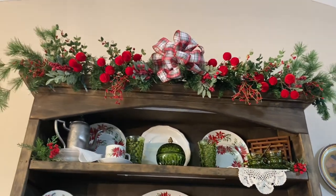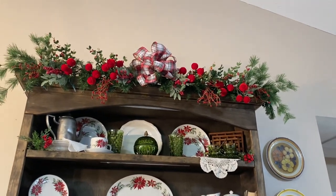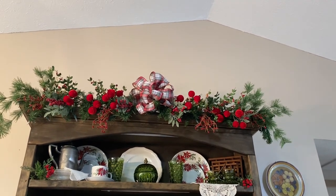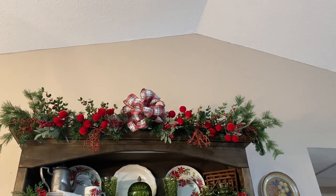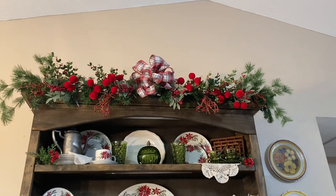I showed them to you. I can't remember. I only use like four or five different types of picks. I use four of each. I did have five of that one, but I took the one down to make it even. So two of the pieces on the end and four of everything else, two on each side, so it's all symmetrical.